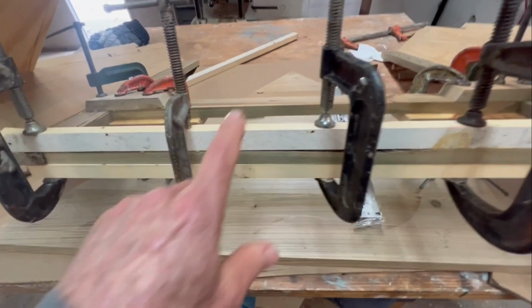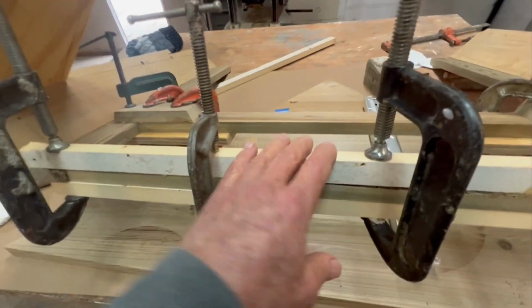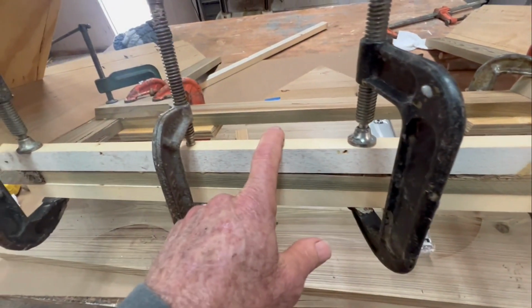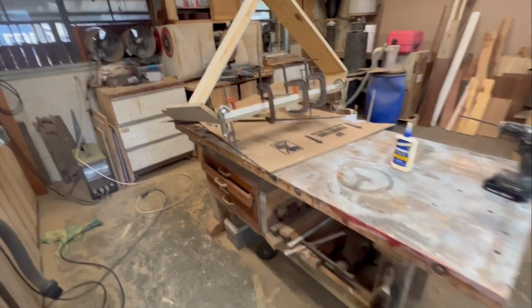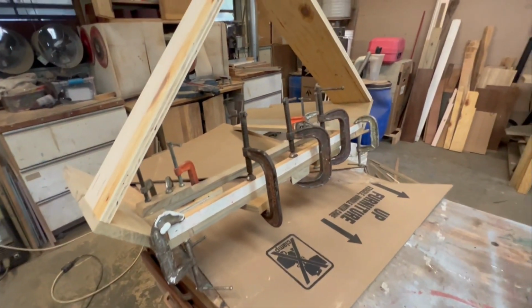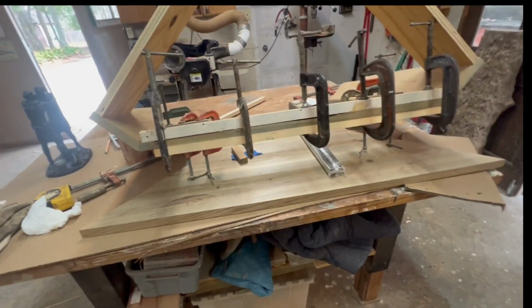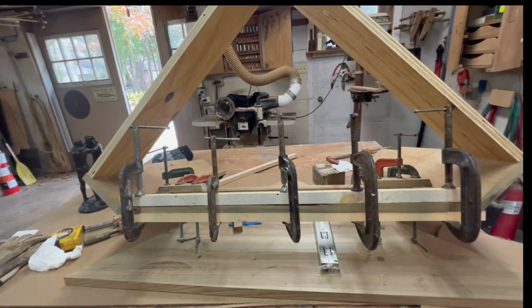Now I also glued and clamped this little strip. This is here so that I'll be able to screw the top down from underneath. I don't know how much room I'm going to be able to get with the drawer in here, but I did one on both sides, on both cabinets. And it's kind of chilly today, so I think I'm going to set them to the side and not mess with them for a little while, and bring them inside, make sure they fit so far.